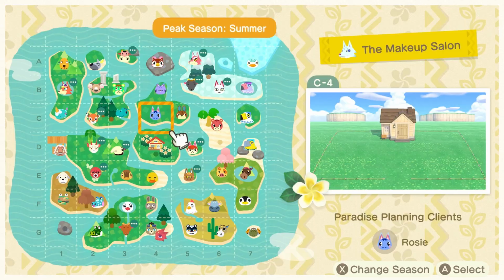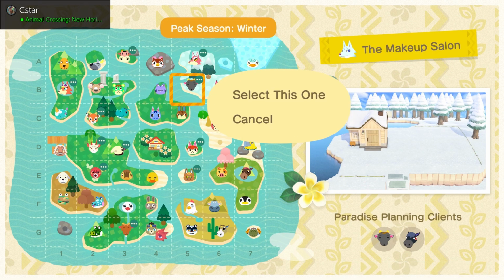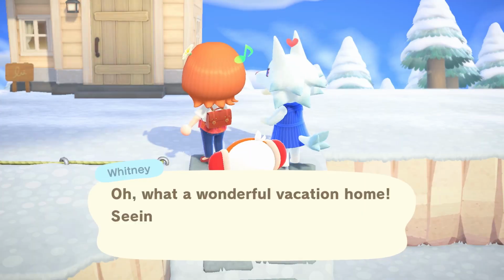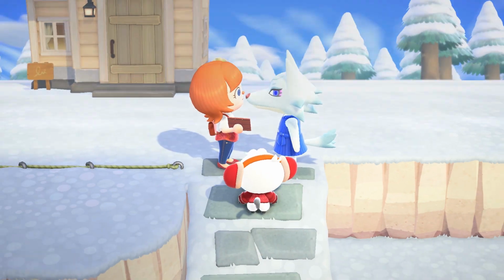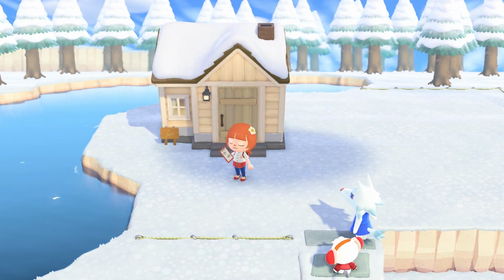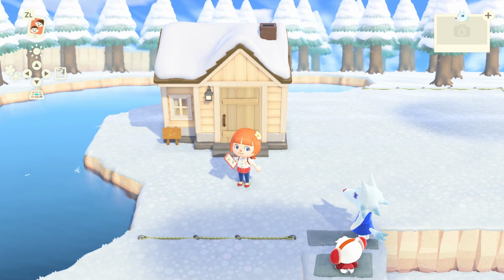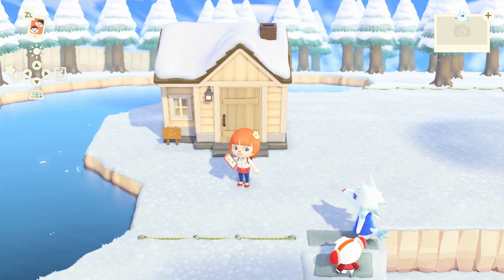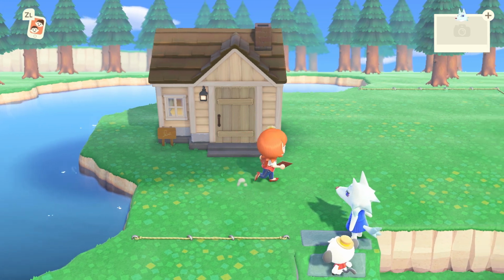Let's go. I forgot I have to pick a place for her to live. I wish they would just give it to us, just tell us where to go. I'm thinking this one, but in the spring. You would think I would keep it in winter since I want the build to be blue and white, especially inside, but I don't post winter photos on my other platforms, so I think we're gonna go with summer. Spring, the grass is a little yellow, but summer, it's nice. All right, here we go.